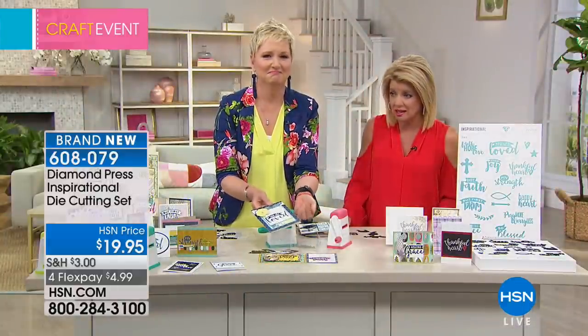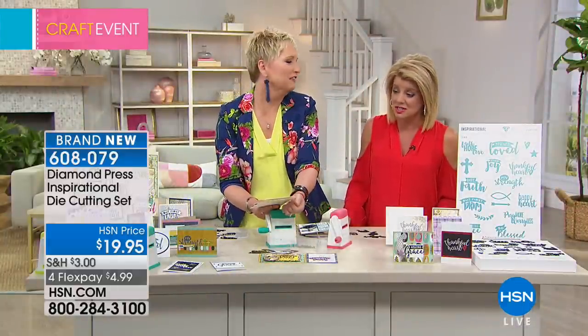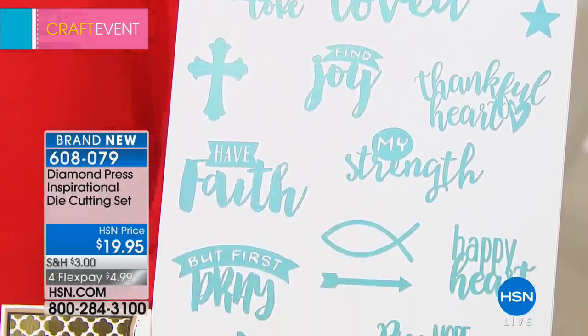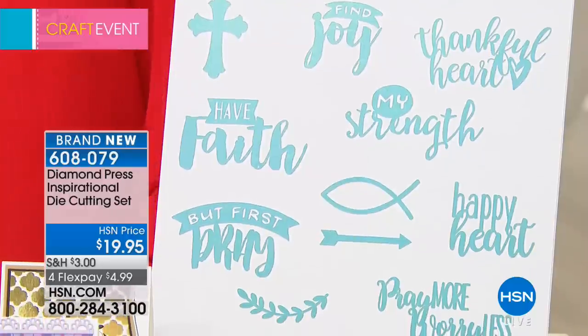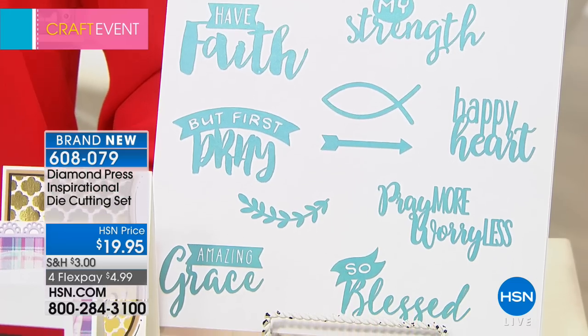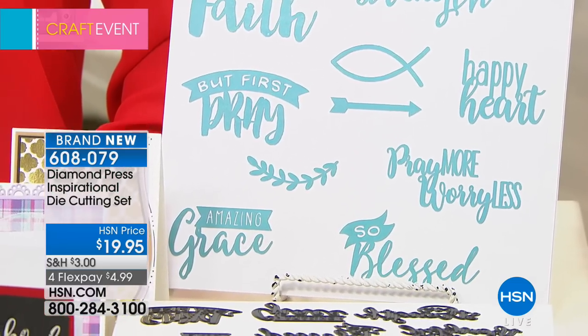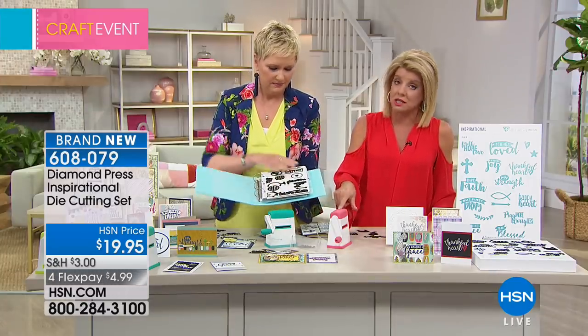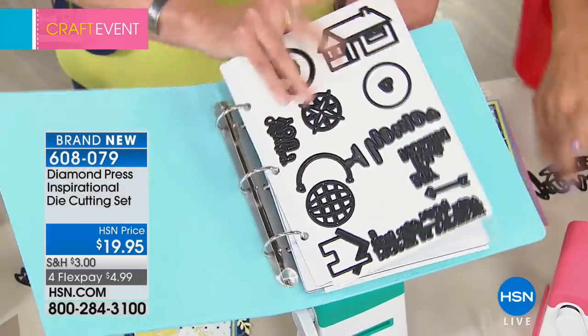We are going to sell out of the Diamond Press machine in probably less than 2 minutes. That's how popular it is. We love having you here at the die cutting. But look at how beautiful. So if we're going to sell out of that, let's talk about the binder real quickly. And if you want the Diamond Press machine, you definitely want to go ahead and secure it today while it's back in stock.